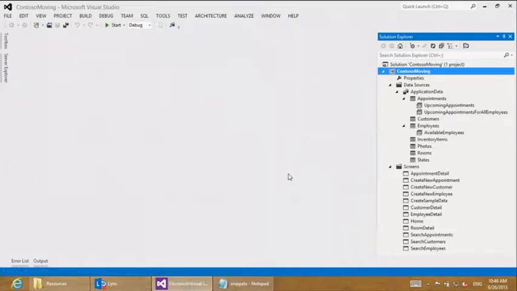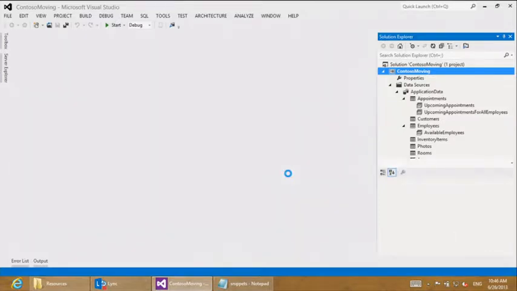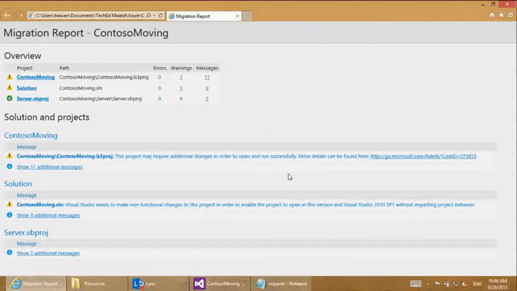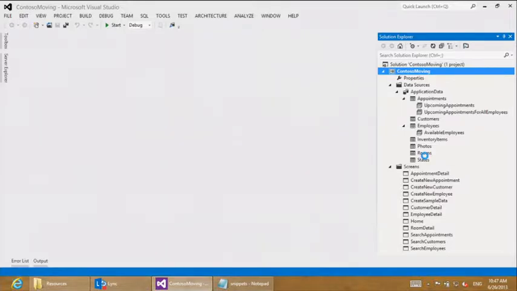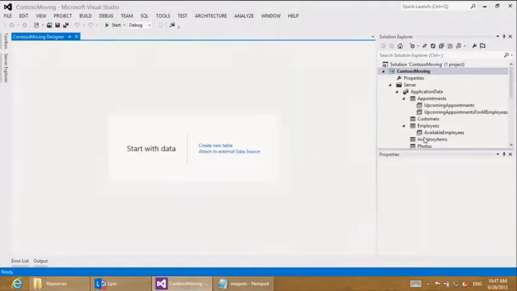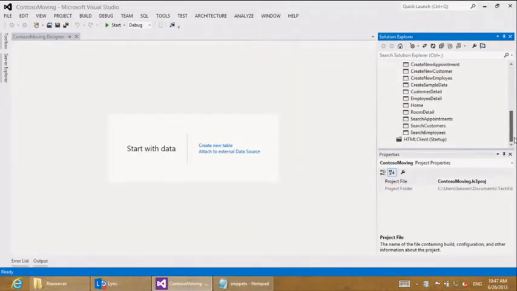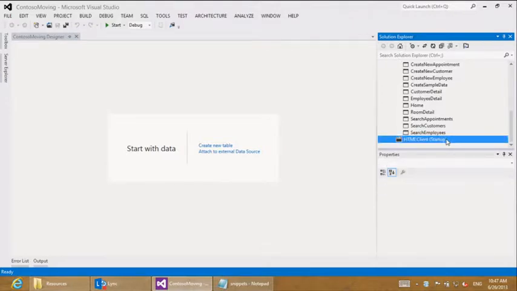As soon as it's done, you will see a second client below the first client in the screens, which is called HTML client, and that's where we'll start to define our screens for this new kind of client. So that's the warning screen I talked about. Just ignore it for now. There you go. Here you've got the new client.